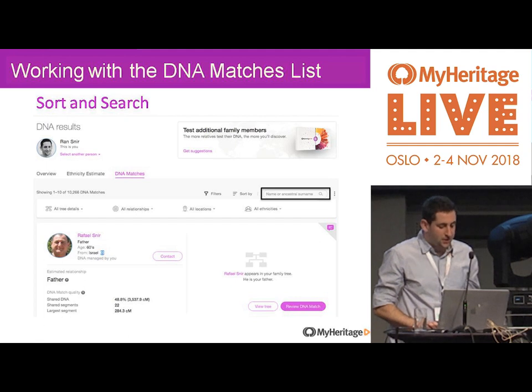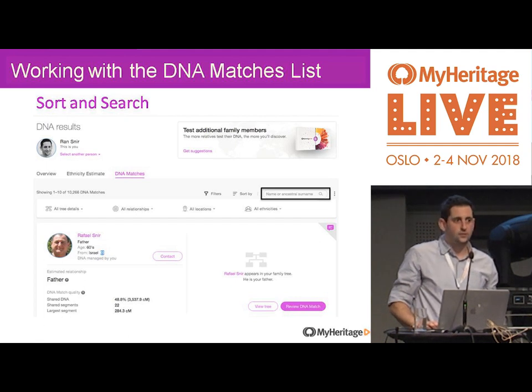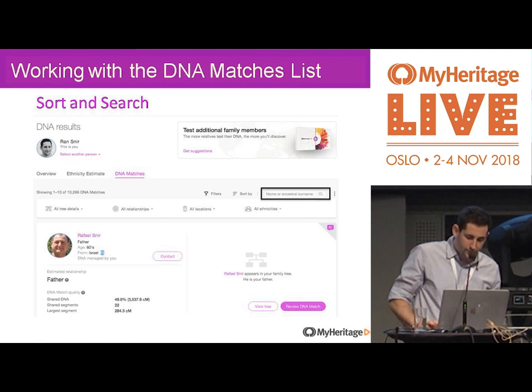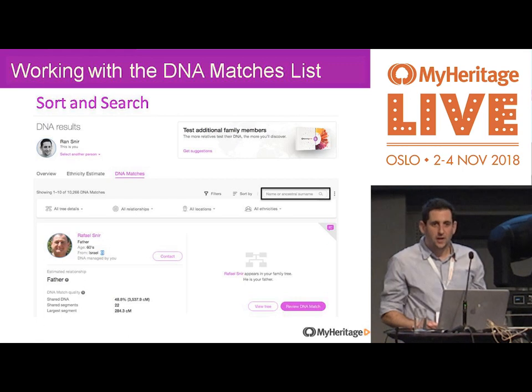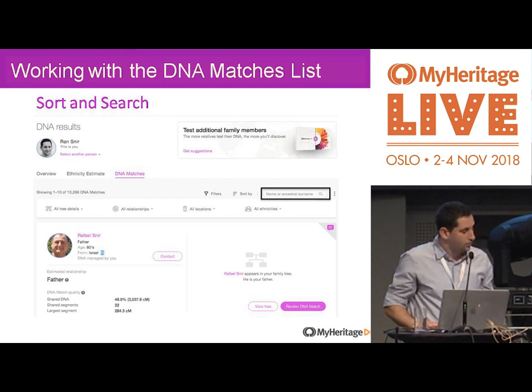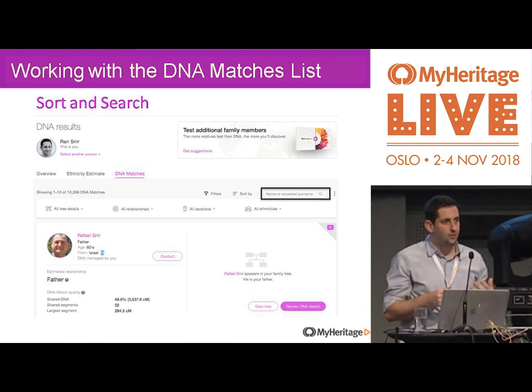On the DNA match page itself, there are a couple of things that I wanted to share and talk about that could be very useful when working with your list of DNA matches. And the first one are the filters. So there are 4 families of filters at MyHeritage as of date. The first one on the left are the tree details, which can narrow down your list of DNA matches by the 3 criteria we spoke about earlier.